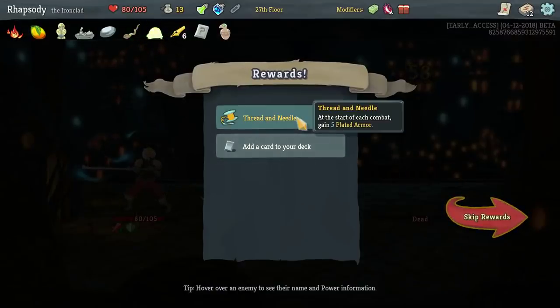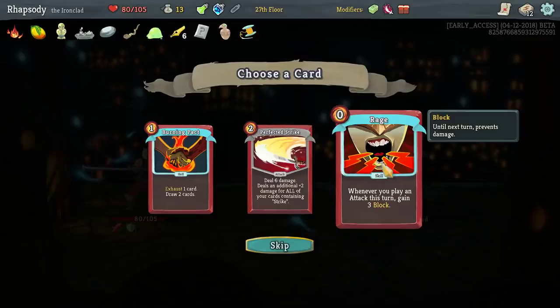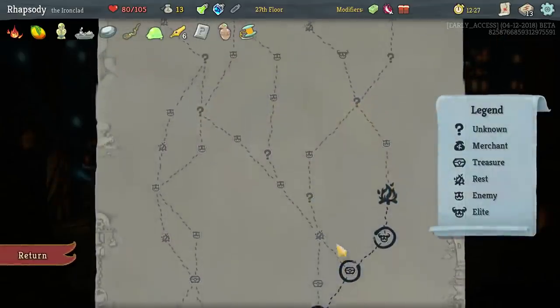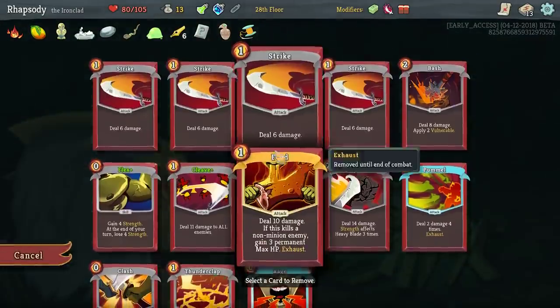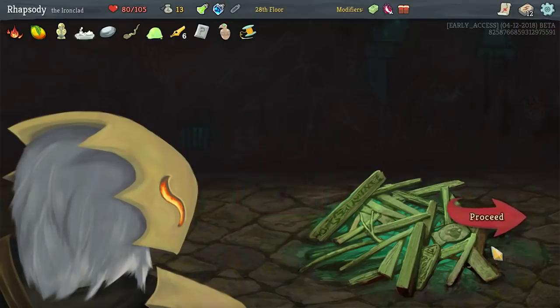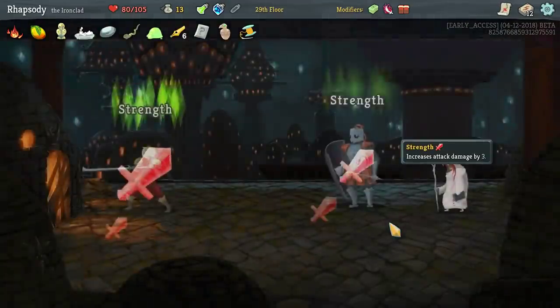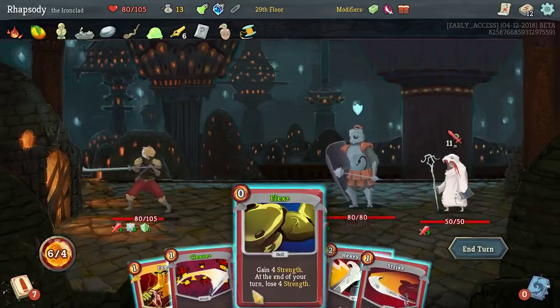It's Red Needle. At the start of each combat, gain 5 plated armor. That's going to be a really handy way for us to get defense. Speaking of Rage, whenever you play an attack this turn, gain 5 block. So again, it is going to be far more important for me to remove strikes from my deck, because effectively by removing strikes, I'm increasing the incidence of drawing Rage and of drawing Flex.